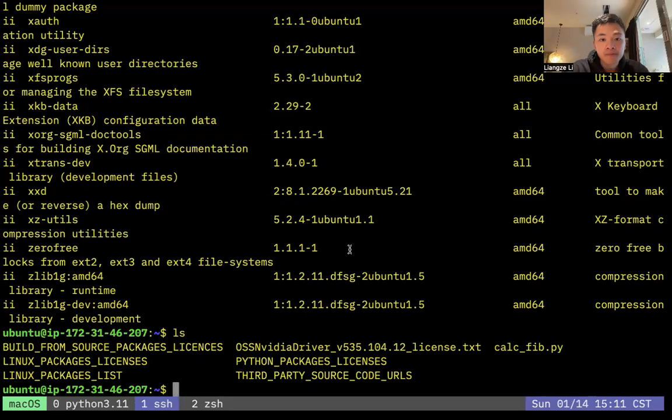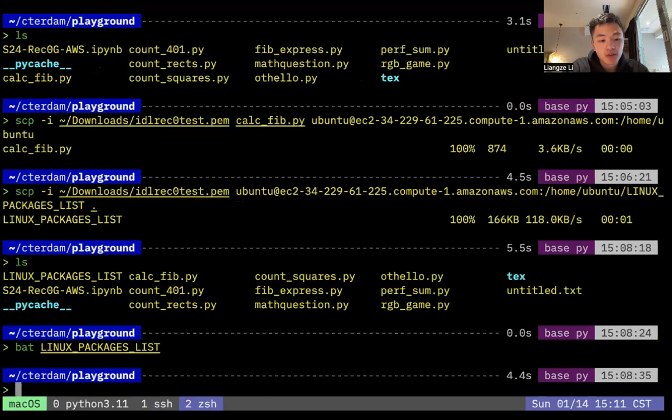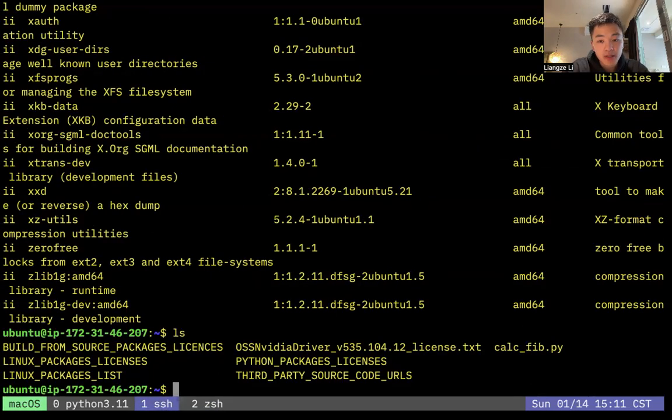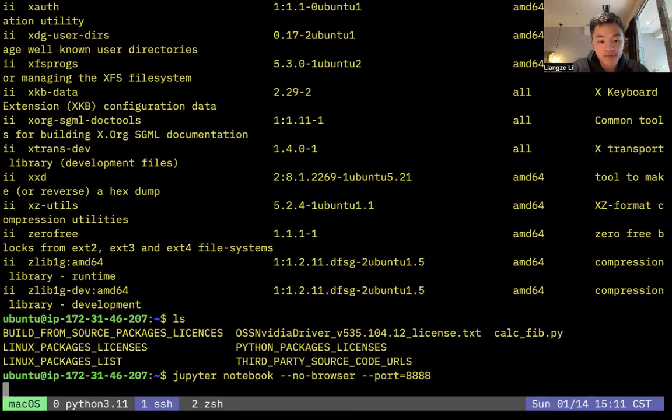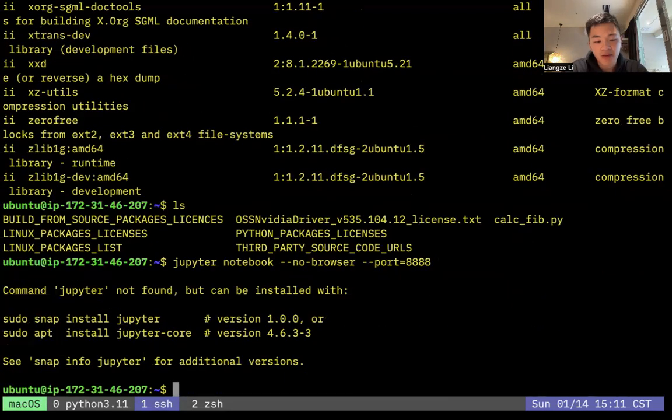All right, so let's see. So let's run this remotely. This is our remote instance. We have to install Jupyter. All right, sure enough.